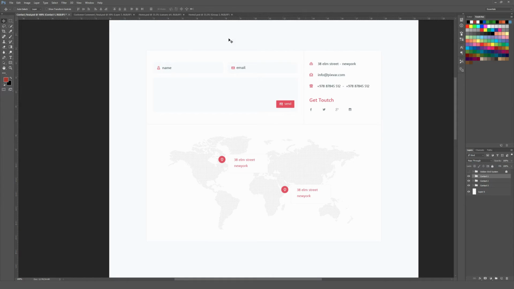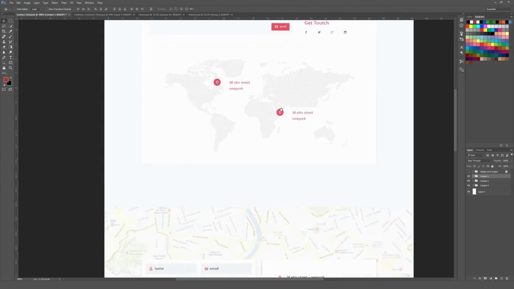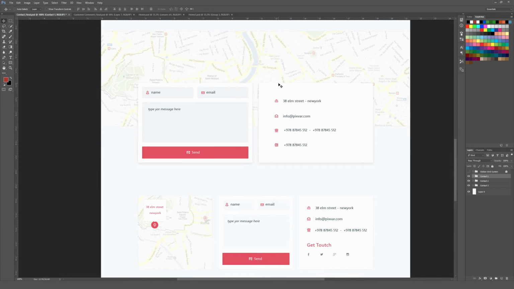We have a nice basic layout for a contact us page. So it's basically like a website, except this is not working HTML. It's all done in Photoshop just to mock things up and show people how things could look, which, if you're working as a designer and you have a web developer on your team who you want to show exactly how they should build this up, will be super useful.